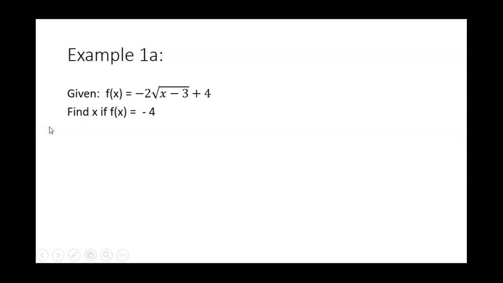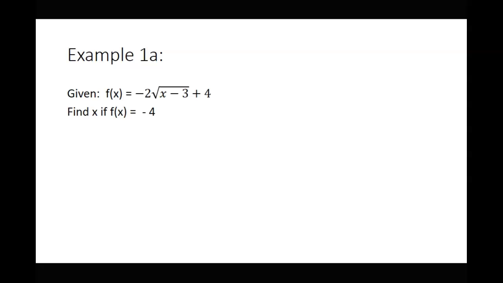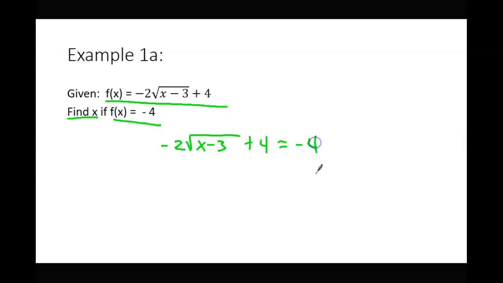All right. So go ahead and write down this slide, please. We're going to do our first example. All right. So here's my function. It's a square root function. They're asking me to find x when the function equals -4. So I'm going to take my function here, and I'm going to make it equal -4, and then I'm going to solve. Okay? And I bet you guys probably already know how to do this. So I'm going to let you guys walk me through this a little bit. What would you have me do first?